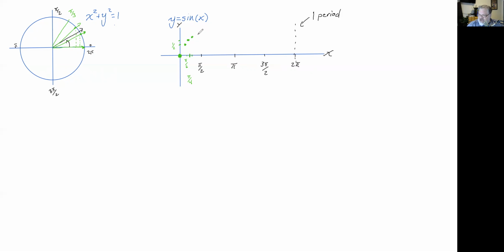And last part of this quadrant, if we go all the way up to pi over 2, what's the y value? Right there. So what's the sine value? Right there. Sam, good, 1. So up there at 1. So what does our graph look like? Well, our graph is doing that up to a 1. Ooh.